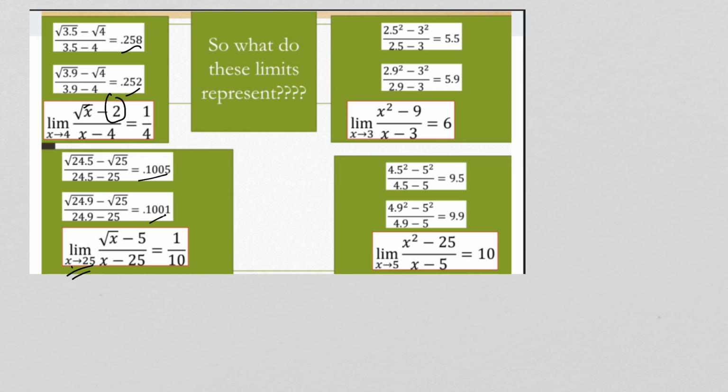The ones on the right here for x squared, if I write that as a limit, we know that it's going to 3 squared, which is the 9. The limit is going towards 3. All these answers are getting close to 6. And the same thing for the bottom here. The limit here is going to 5 because of what I gave you for the average rate of change, 4.5 to 5, 4.9 to 5. These answers are getting close to 10 there.